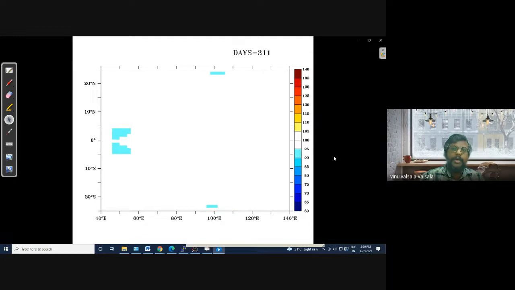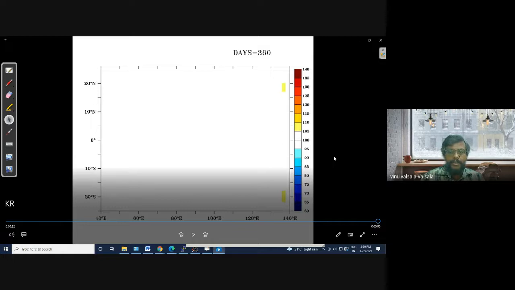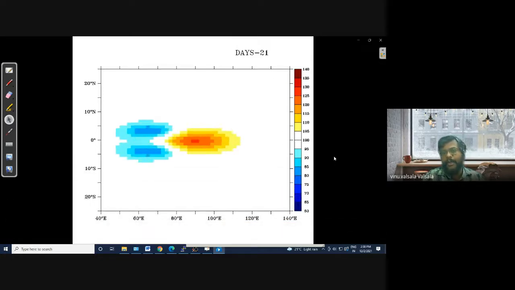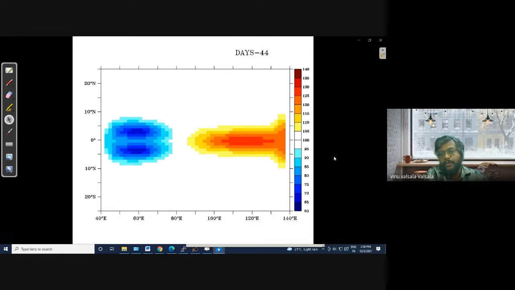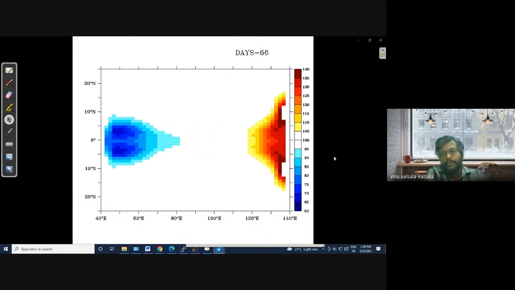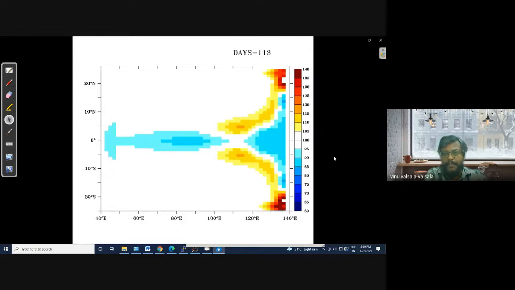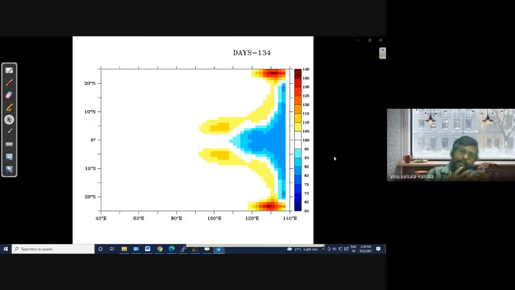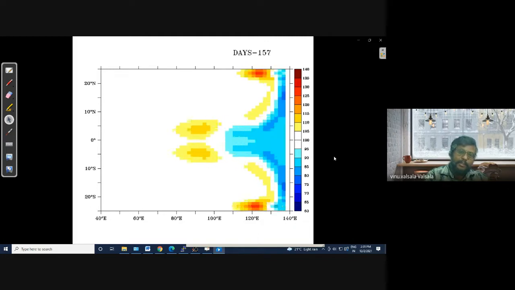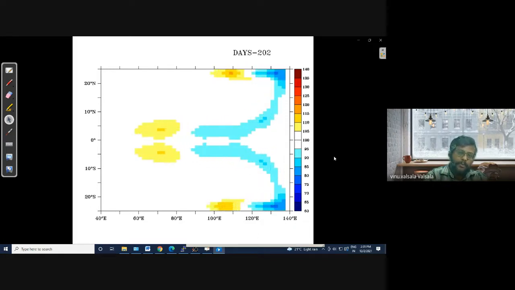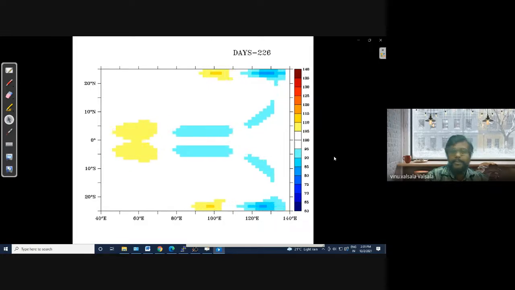Understanding this is very important because this is exactly what we call the theory of El Nino. I'm going to explain in a while how this is connected to El Nino, because this reflection of the wave and coming back as another wave and meeting each other, they have some capacity to kill the signature, because the positive Kelvin wave reflects as a positive Rossby wave, and the negative Rossby wave reflects as a negative Kelvin wave.